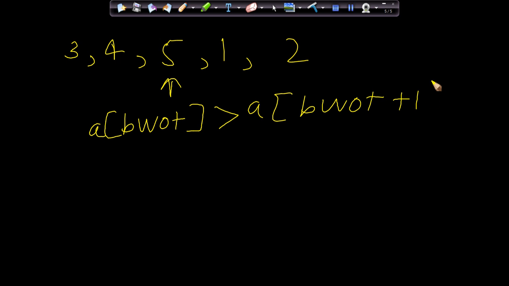If we check all the other elements, the number after 3 is greater than 3, the number after 4 is greater than 4, and the number after 1 is greater than 1. Only this element has the property that the number after it is smaller.